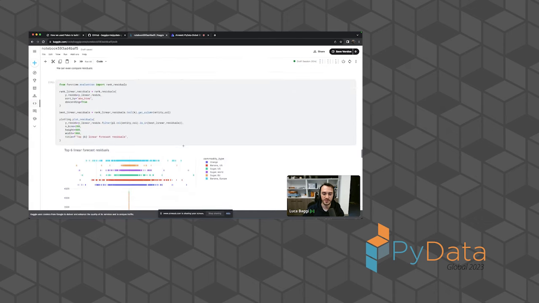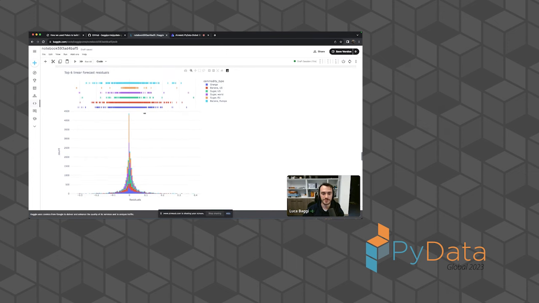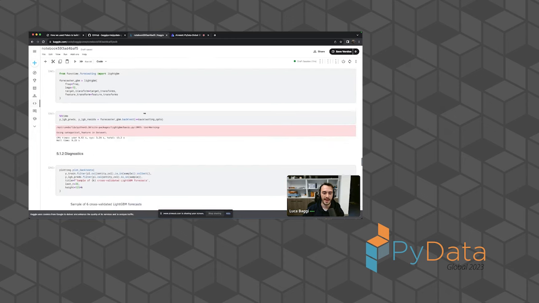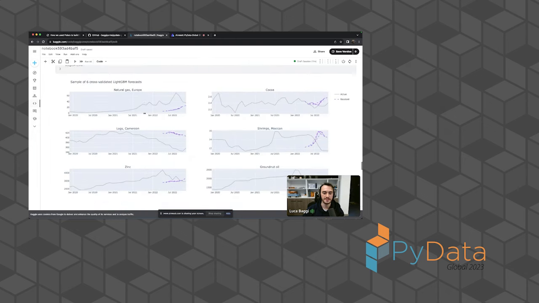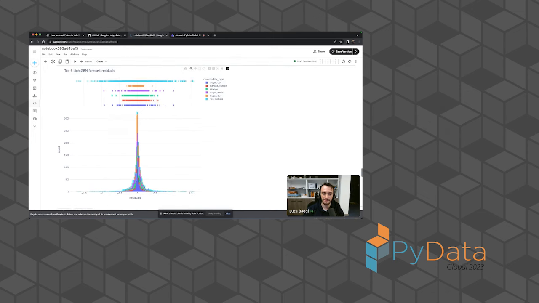But we also have functions to, for example, rank the residuals of these forecasts so that we can see how the model behaves and which are the worst offenders among time series data and how we can improve models. And this is well and good. For example, we can do the same with gradient boosting and diagnostics. And you will see that this behaves very differently from the linear model.